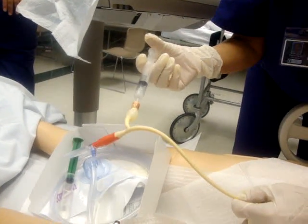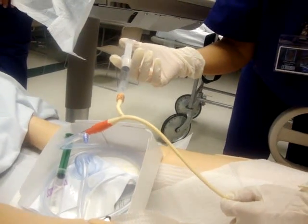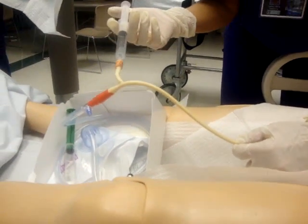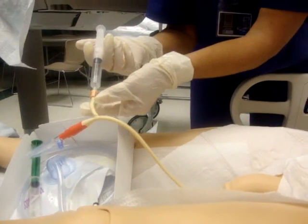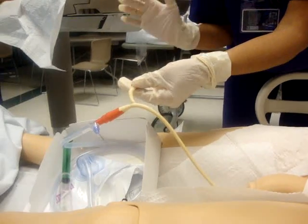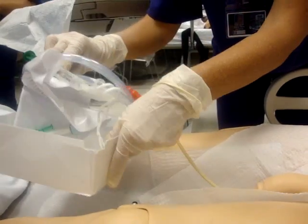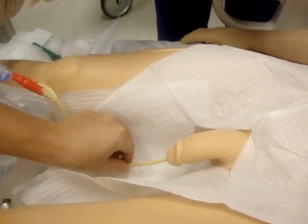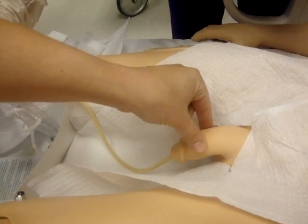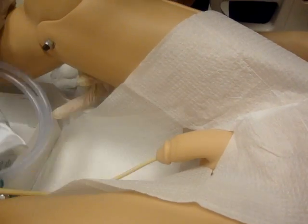Slow down — it's okay, it's not going to go in. Now it's going to stay; it's not going to come out because your balloon is inflated. Now that it's in place you can let go. Take this off and drop — it's fine. It's in. Once that balloon is inflated, pull it back slightly to make sure it's sitting against the wall of the bladder — just a little tug. Any foreskin or skin you pulled back, you pull down. Then bring this under the leg under the drain.